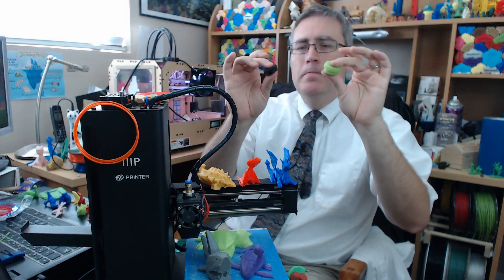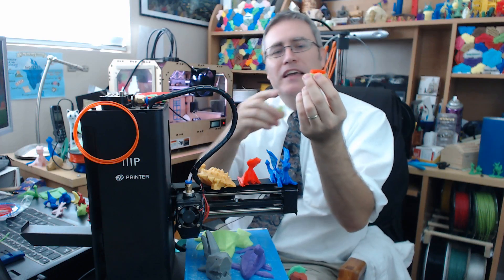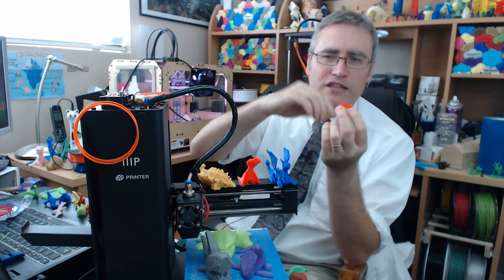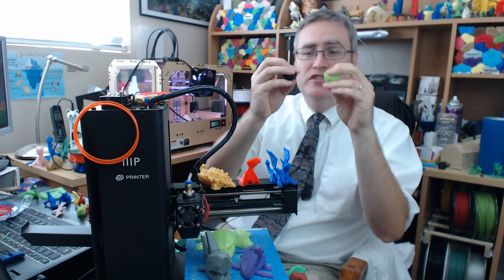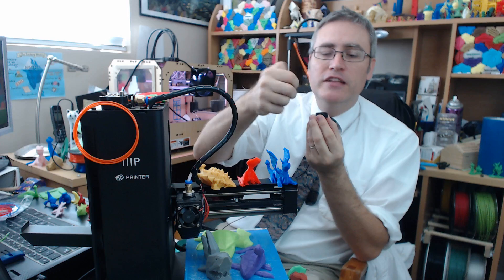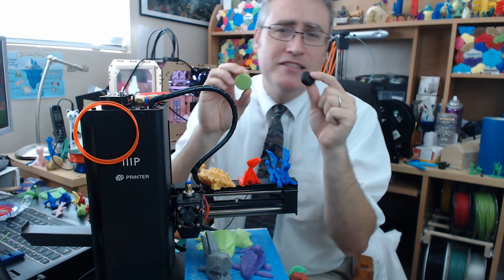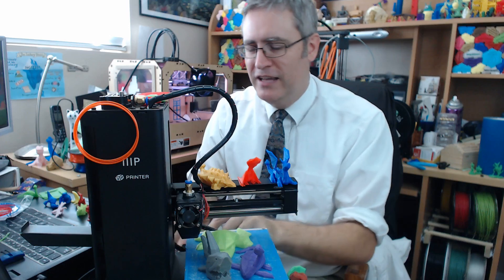I also have these mini containers, and they're fantastic. This one, actually, I ran out of filament — I misjudged how much I had, so I had to switch filament and switch to another half roll and put it on the end of this one. So you can do that too — you can change filament partway through. They have just these little screw-on lids. They're perfect, and they come in a variety of different sizes and thicknesses. Trust me, there's a thousand and one uses for little containers like this.